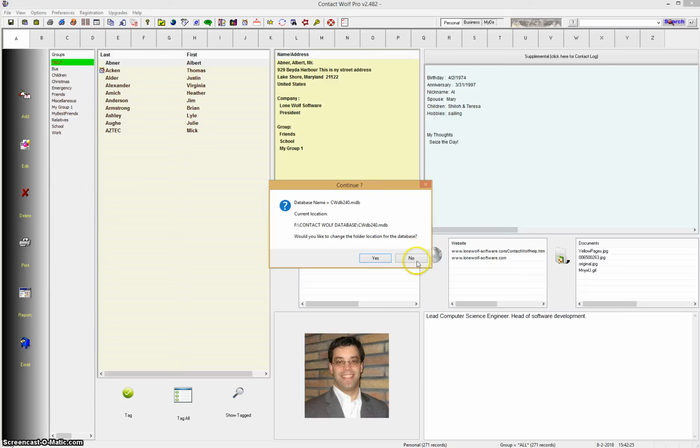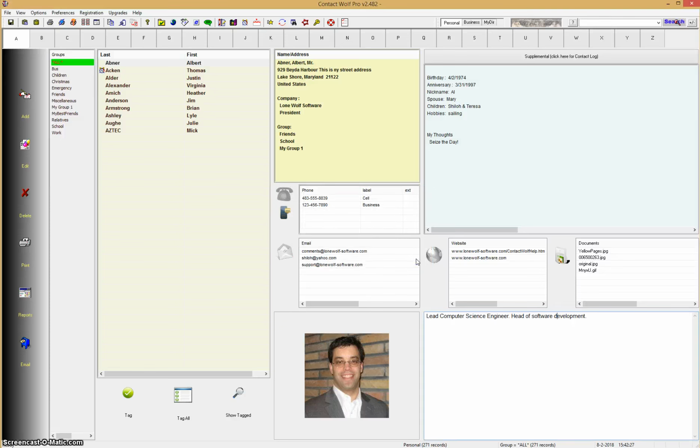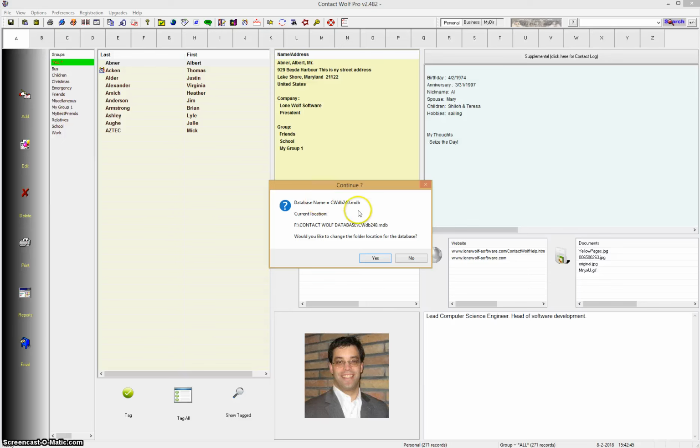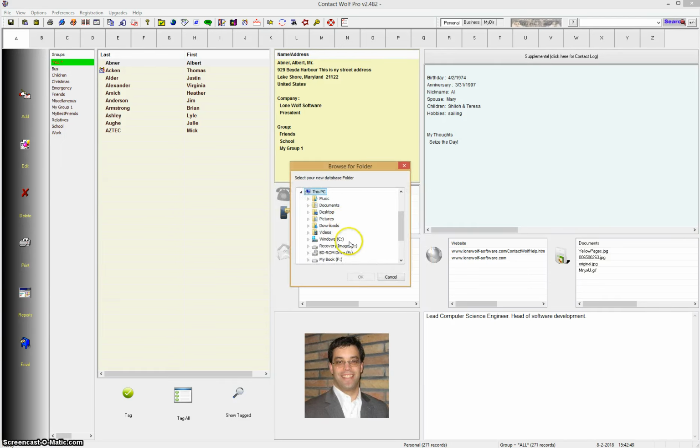So now we have one computer that's accessing the database on the server, or in this case our external drive. And what you would do is simply do the exact same process. Of course, you don't have to create the folder again, but you would go from computer to computer on your network and go through this process where you click File, Change Database Location, that menu option. You're going to click Yes, and then go ahead and select that.